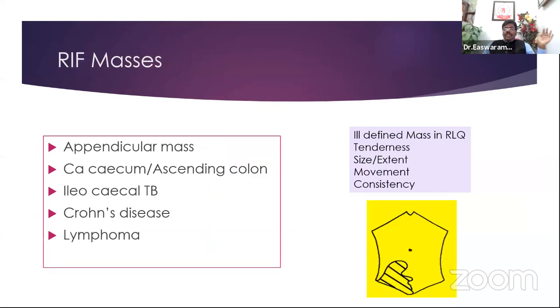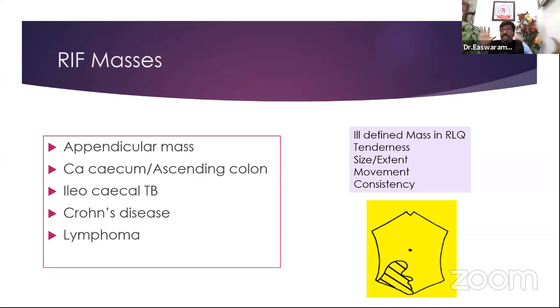Okay, so that brings you to the right iliac fossa mass. Even in tuberculosis, Crohn's, we have already said a mass of this description, where on inspection there is hardly anything to see, and on palpation there is an ill-defined non-tender mass in the right iliac fossa of size 4 into 4 centimeters, which is not moving with respiration. I am able to see the upper border and also the lateral borders. I am not able to feel or reach the lower border. There is no mobility. It becomes less prominent on the head, neck, and leg raising test. It is usually impaired resonance or dull to percuss. Sometimes tender to percuss. If there is tenderness, it is usually an appendicular mass or an abscess.